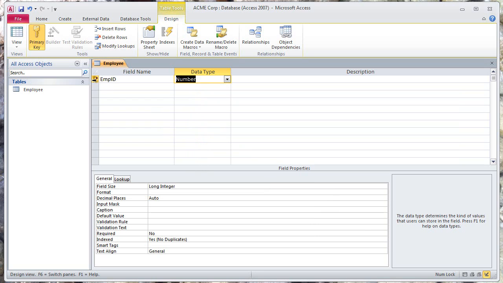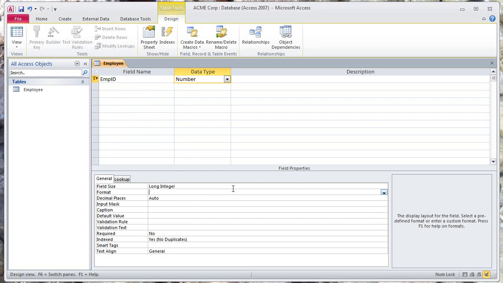And you see it's got this little key on it because that's going to be the primary key field. In other words, no two people are allowed to have the same employee ID, and that's how we're going to look up information for these employees. Now, the bottom half down here is all the settings I can set for the employee ID field.